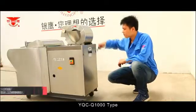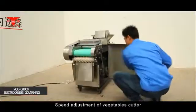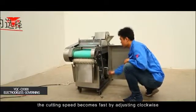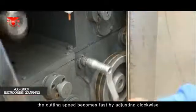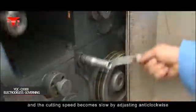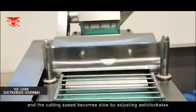YQC Q1000 type. Speed adjustment of vegetable cutter. If the machine is in operation, the cutting speed becomes fast by adjusting clockwise, and the cutting speed becomes slow by adjusting anti-clockwise.